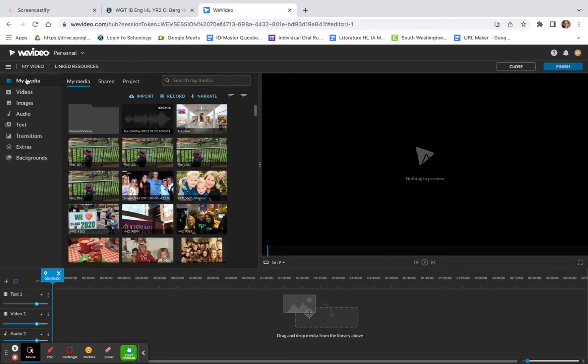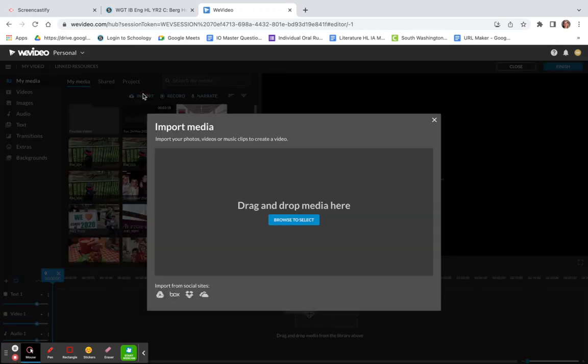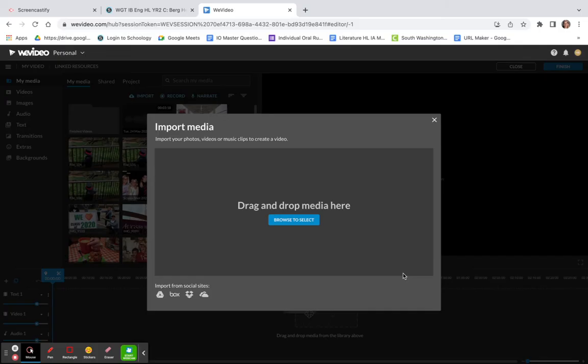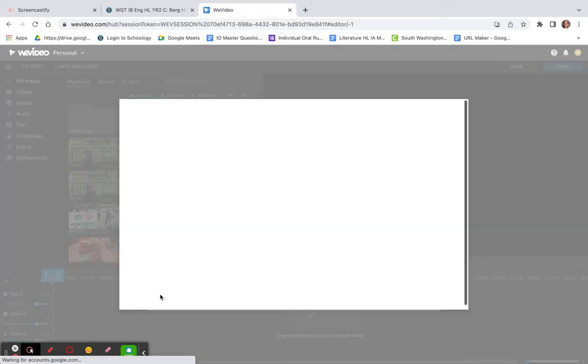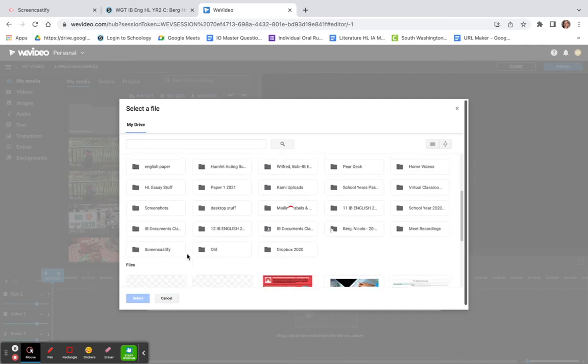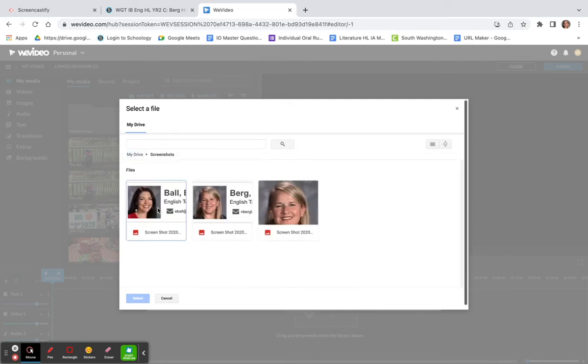So you click My Media. Then if you need to import images, you click Import. And I would say you can obviously just browse and select if you want to do it one at a time. But my recommendation, like I said in class, is get all your images in Google Drive, then click here. And it's really slick because you can just select the whole folder. So let's say I do my screenshots here. I click on that. Okay, I've got some images.